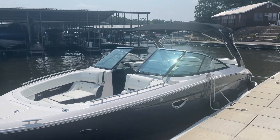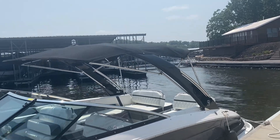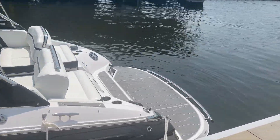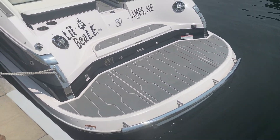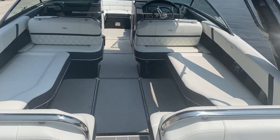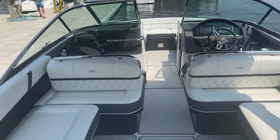I'm going to get some photos of it, but I just want to do a quick walk through. It does have the big power tower and Bimini top as well. Nice big swim platform, and it also does have an underwater swim platform that folds down into the water, which is very nice. Nice big L-shaped seating on both sides, and an awesome walk-through center transom going into the front of the boat.